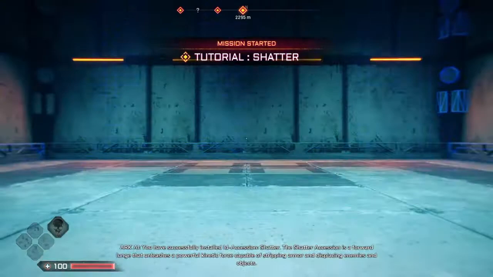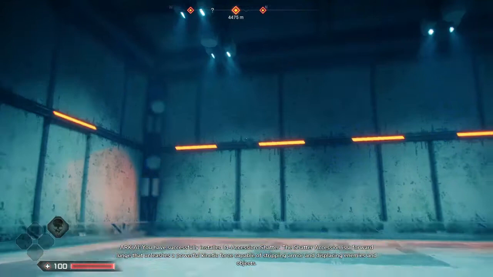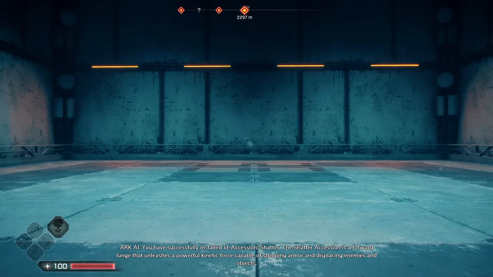You have successfully installed ID accession Shatter. The Shatter accession is a forward lunge that unleashes a powerful kinetic force capable of stripping armor and displacing enemies and objects.